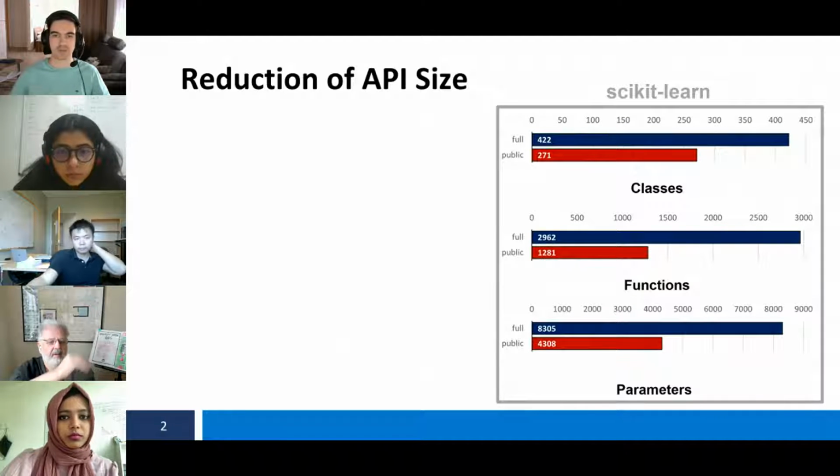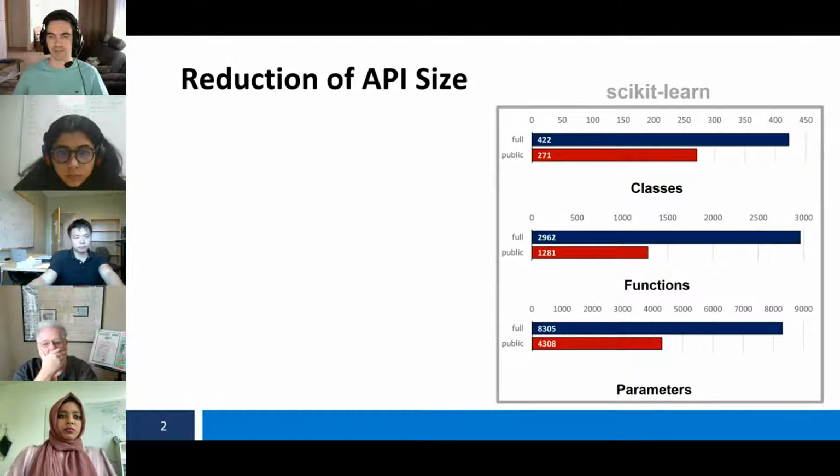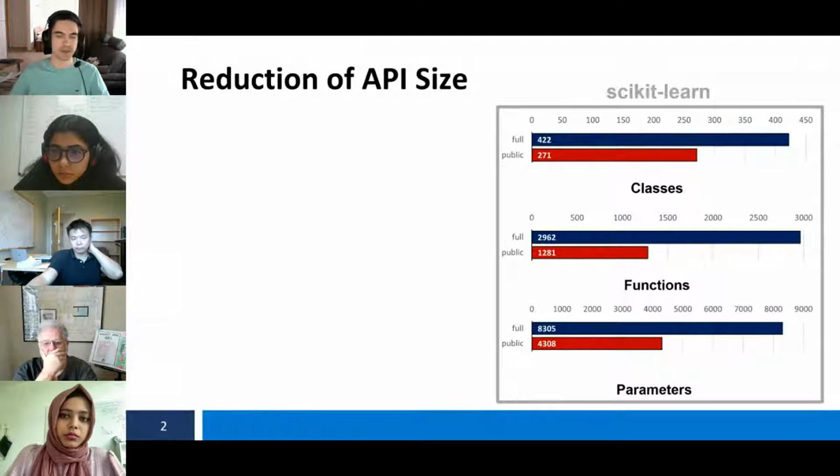The reason we chose scikit-learn is on the one hand because it covers a lot of different ML tasks that come up, so supervised learning, unsupervised learning, etc. And because the API of scikit-learn has influenced many other machine learning APIs, so the results that we have here can also be transferred to other APIs later on.